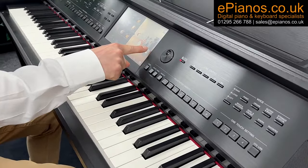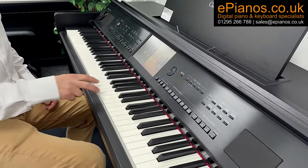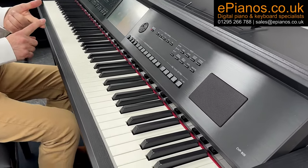We'll put the rhythm on. And there's my drums. When I play a chord, we've got a bass line. In this case, we've got keyboards.